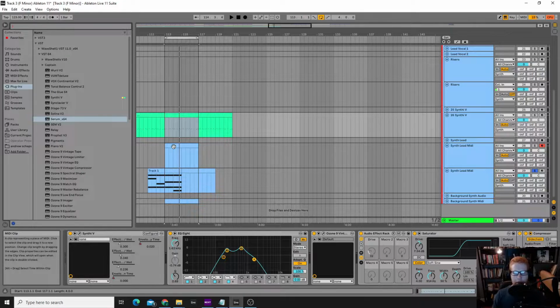There's lots of different types of synthesis, but they all do the same thing. They're all based on synthesis, which is creating sounds. So how we make those sounds, that is determined by the type of synthesizer you use. So it could be a wavetable synthesizer. It could be an FM synthesizer. It could be an analog synthesizer. Hardware, software, whatever.